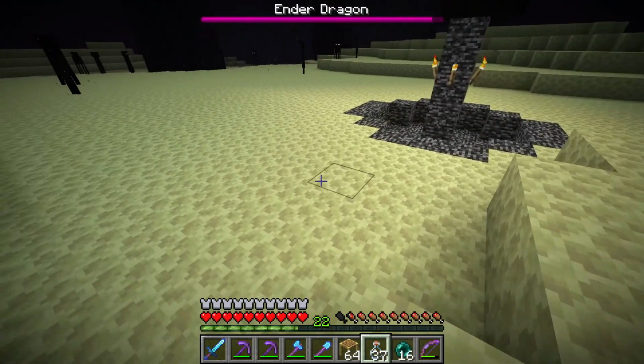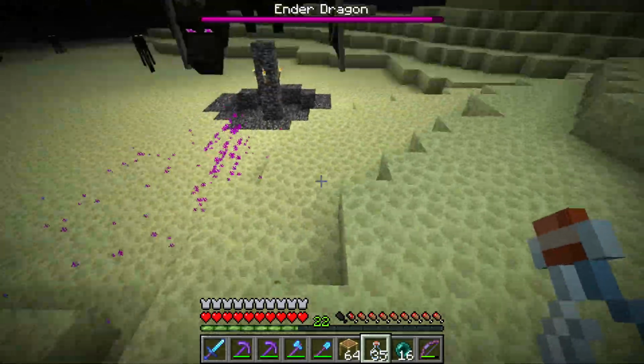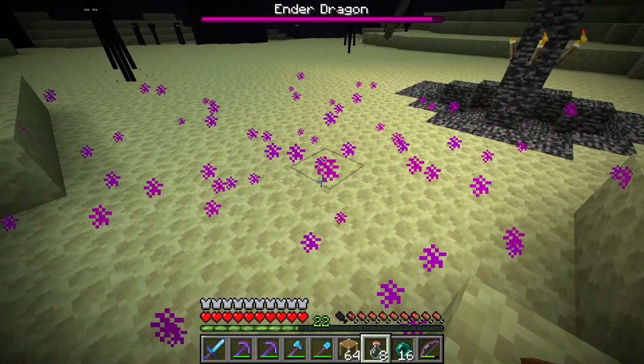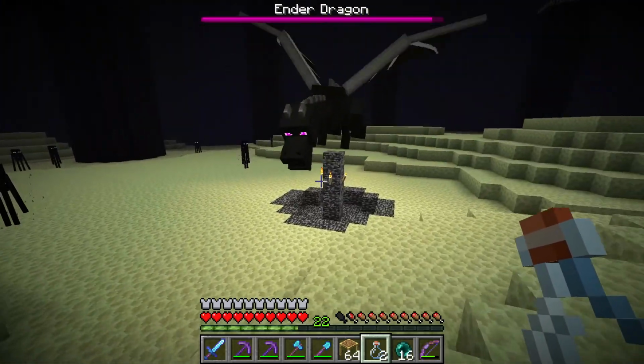I got tons in this, and you can just see there's tons we've already gotten, over a stack and a half. I have no idea what volume is controlling the Ender Dragon, but it seems to be very loud. Anyway, we'll just keep right-clicking on this, and you can basically see, just from this one time of the Ender Dragon being on the pedestal, that we can get a lot.